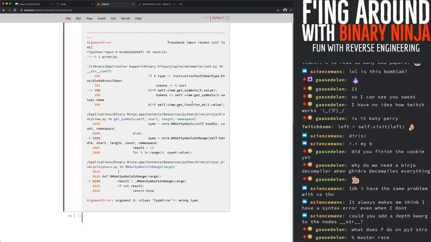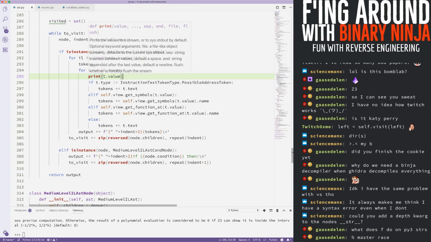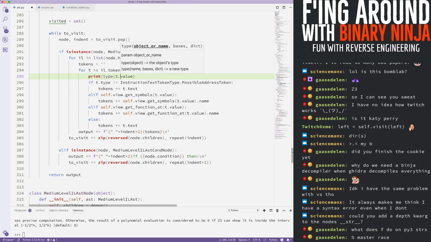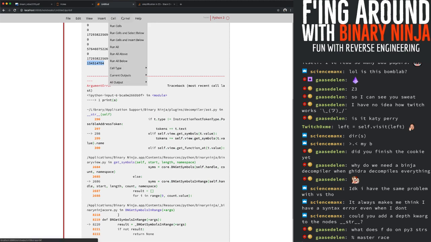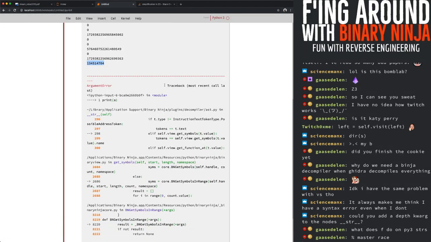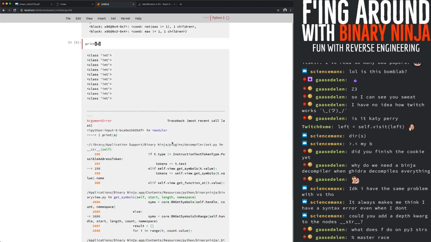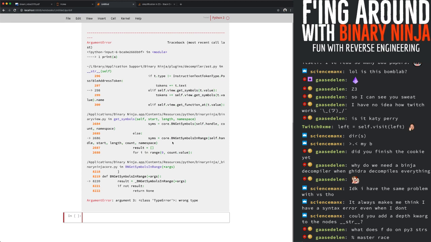Okay, why is that the wrong type? It's an integer. Unless you're showing me some white space. Yeah, it's an int.